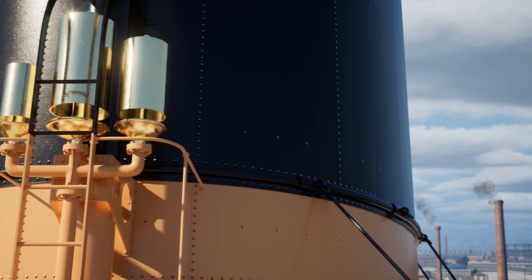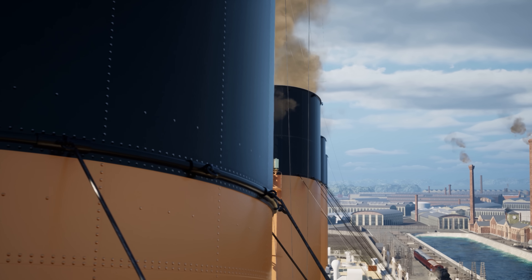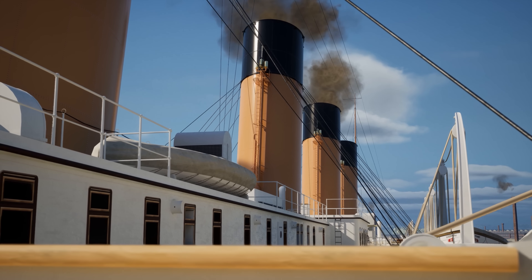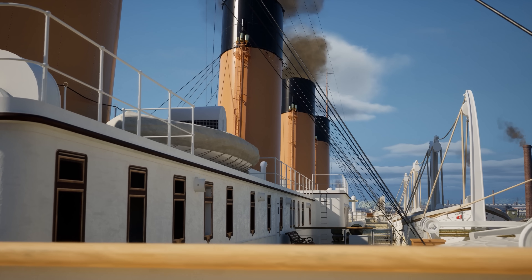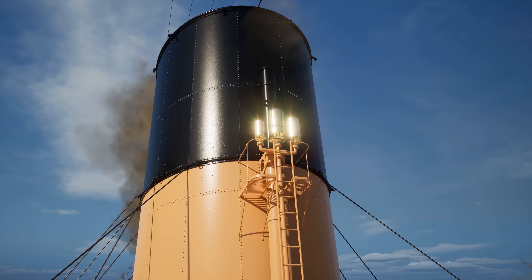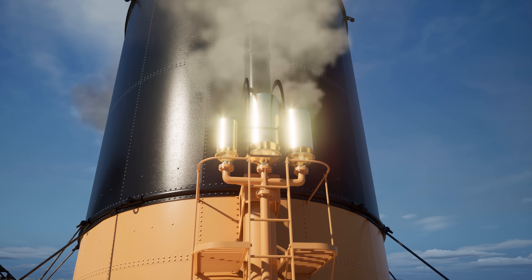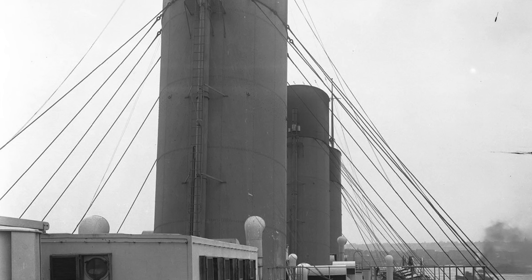The forward funnel's whistle was used for manual blasts, activated from the bridge, but the second funnel's whistles were automatic. They could be timed to go off on a regular basis — say, every day at noon. The ship's officers could engage either set from the bridge wings or the wheelhouse, and even set the timing for the second funnel's whistles from those three positions. The largest of the three whistle bells was 15 inches, or 38 centimetres, in diameter, and stood about 4 feet, or 121 centimetres, tall.